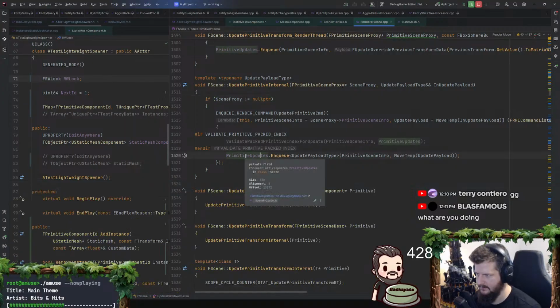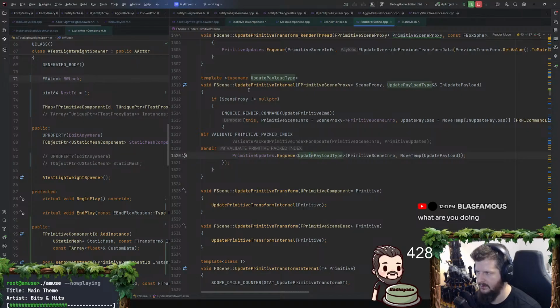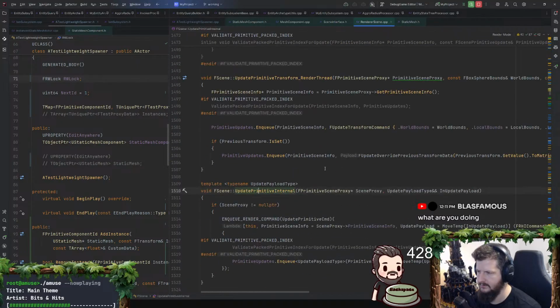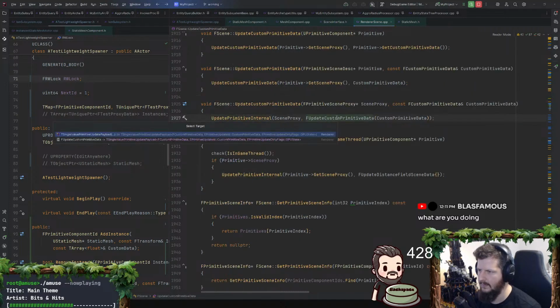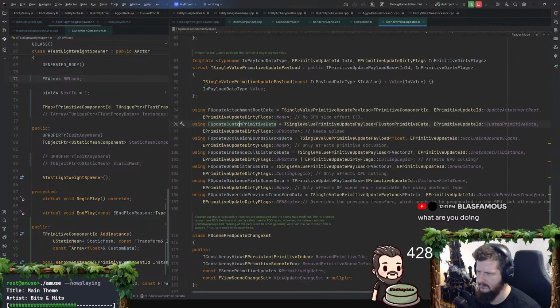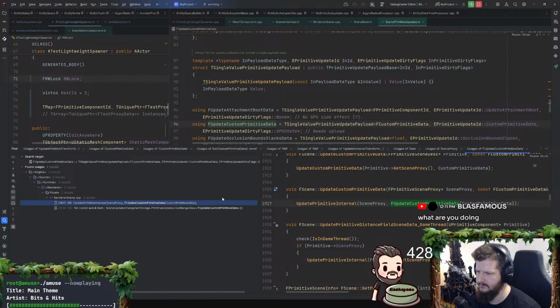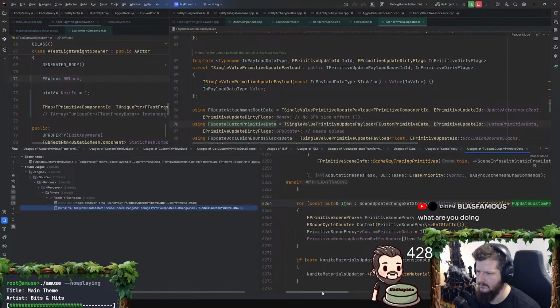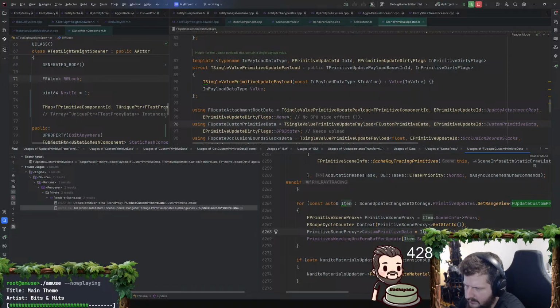Primitive updates. Update payload type is F update custom primitive data. Primitive scene proxy, custom primitive data, item payload value. Primitives needing uniform buffer update. I mean, that doesn't do a whole lot. All that does is set it on the scene proxy, which I already have and can set.